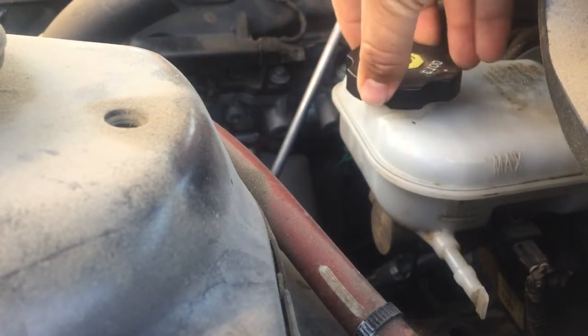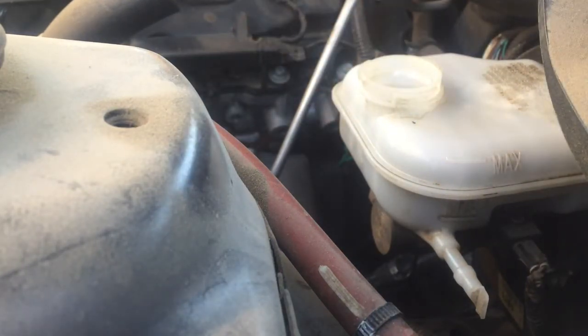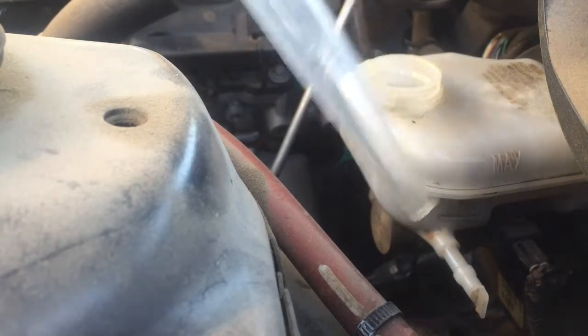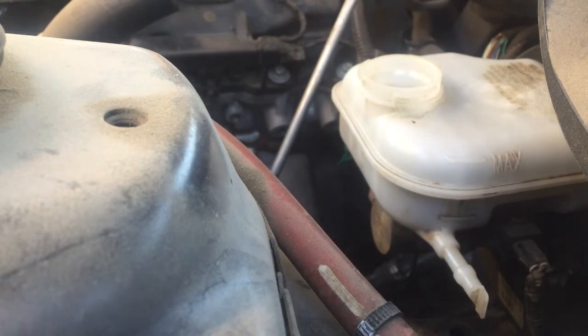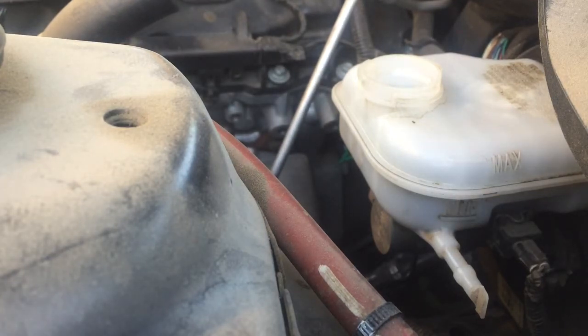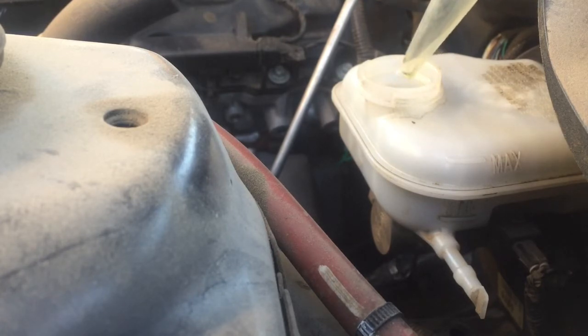In my opinion, you should use some gloves because you don't know what chemicals that fluid has, but I decided to do it like this. So you're going to need something to suck out the fluid. I used a sucking tube, the ones you use for Thanksgiving to normally put juice on top of the turkey, but you can use other things, whatever you feel more comfortable with. Make sure you take as much fluid as you can and just pour in the new fluid carefully and you'll be good to go.